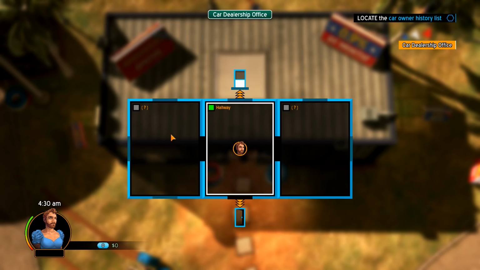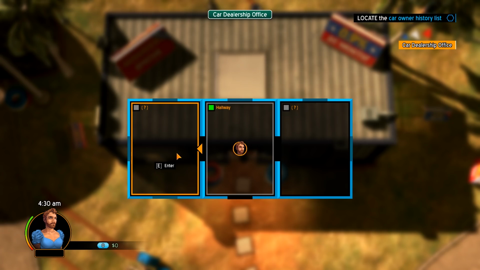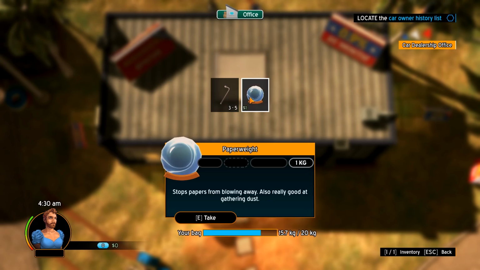All right, so we can go to the left or the right, two questions, or out the back to get out of here. But let's go to the left. Oh, wow. Yeah, we can jump out windows. Let's search this room, the office. Got a tire iron. Ooh, what is this thing?